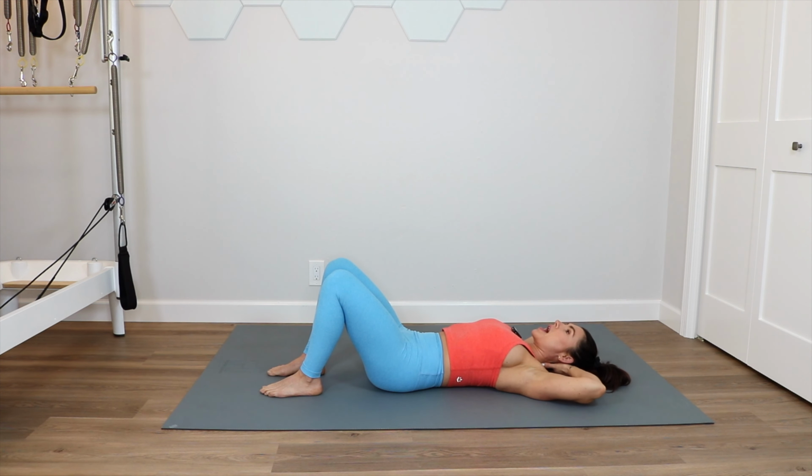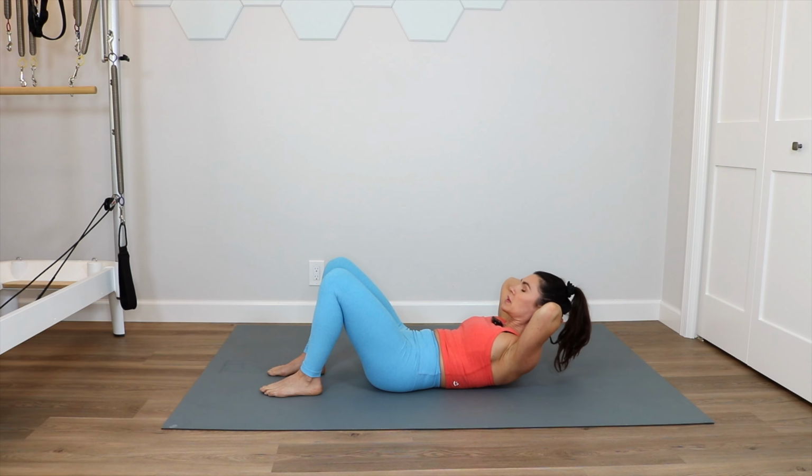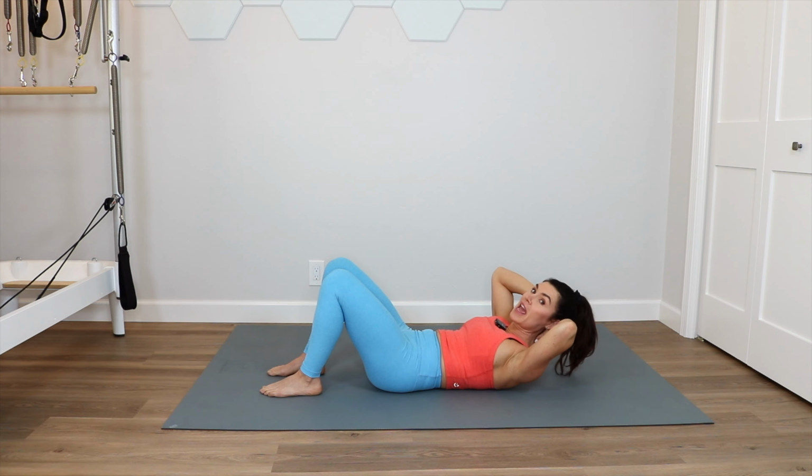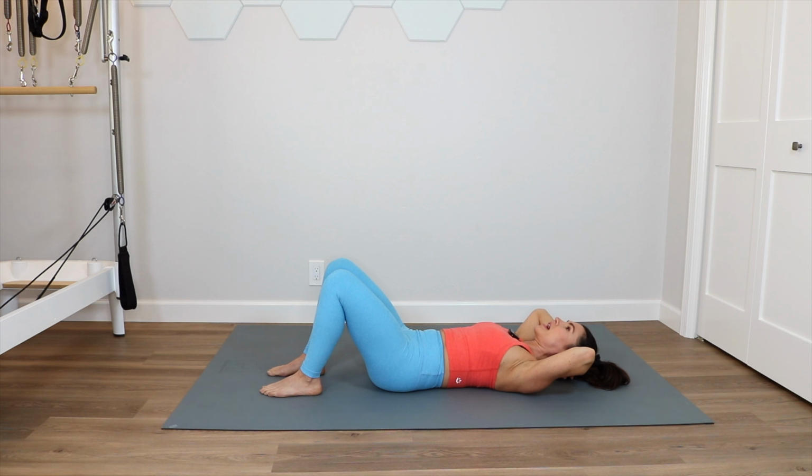So with the breath pattern, it's an inhale, prepare. Exhale to lift. Inhale to hold. And exhale to lower. Good. Make sure you're not pulling on that head so your chin is jutting forward. When you lift up, it should feel like a little hammock that your hands have for your head. And lower down. We've got 2 more like that.